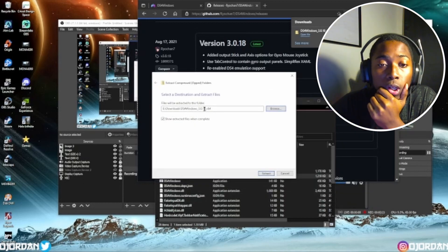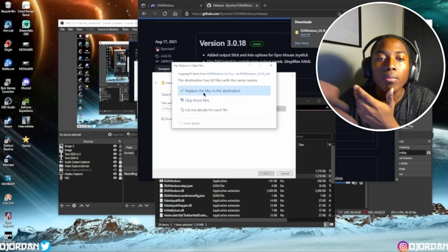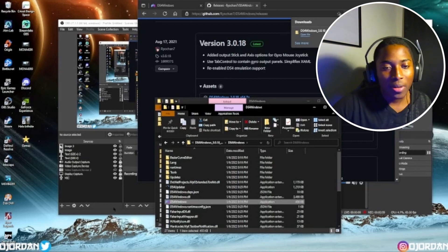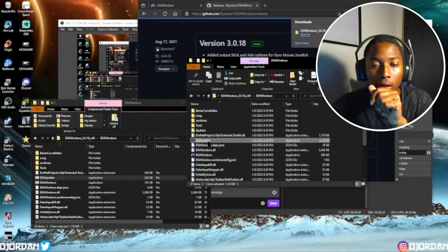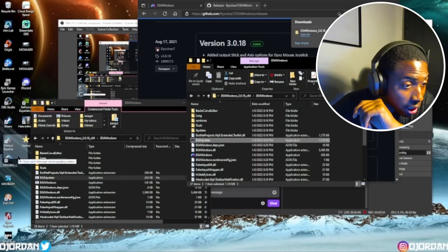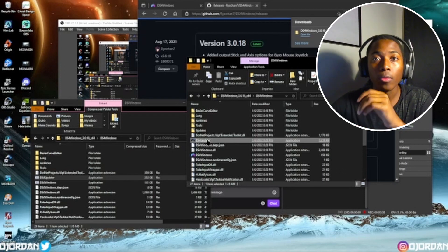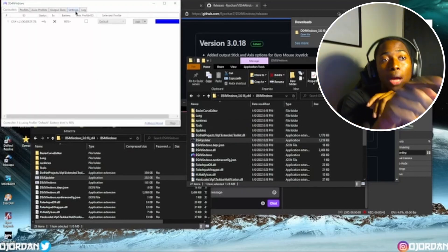I'm gonna save it to my hard drive. Extract — I already did it but I'm just redoing it. When you download it, it'll go through all of this and show you just like this. Then you can hit the DS4 Adapter. If you want to put this on the main screen, you can click and drag it over there, or you can use it from here. Once everything is finished, you hit open window and this should pop up.